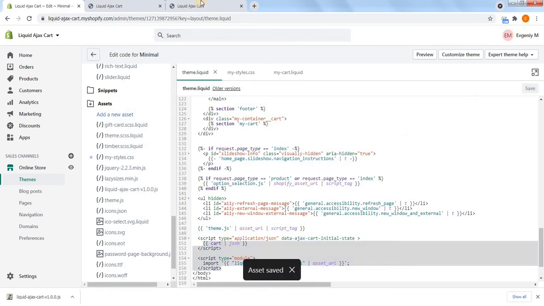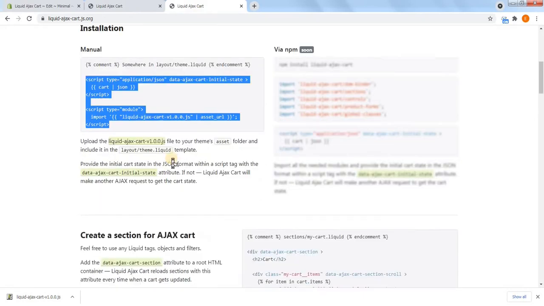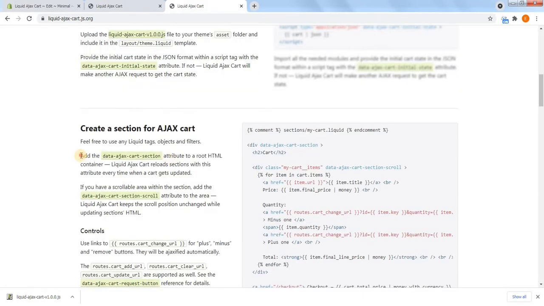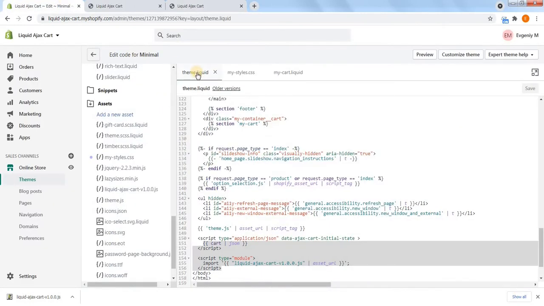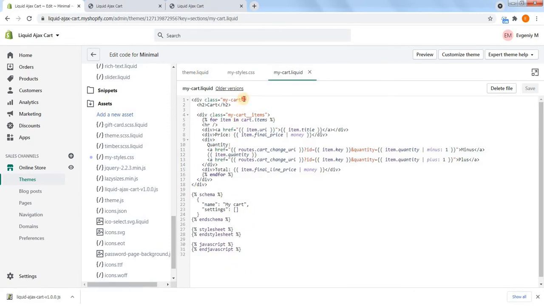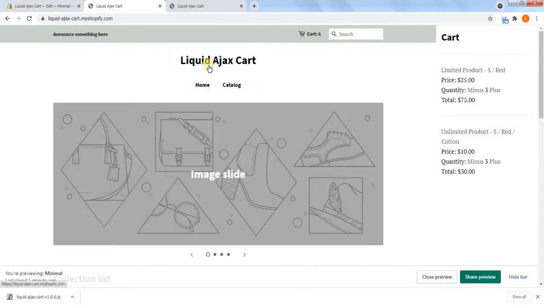And included. Now we need to add the data-ajax-cart section attribute to our cart section so that Liquid Ajax-cart Ajaxifies it. That's it. Let's check.